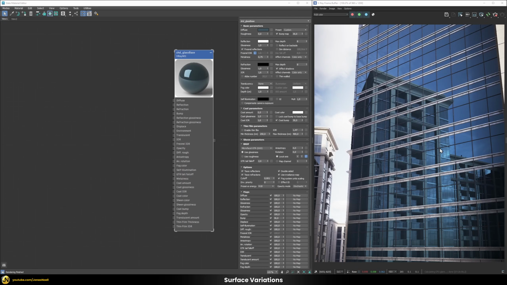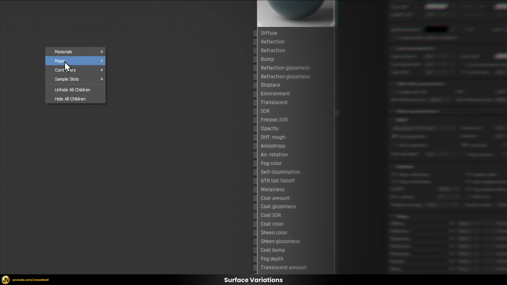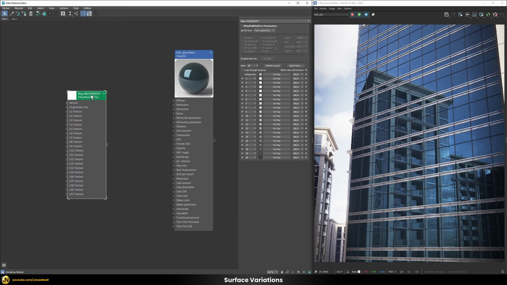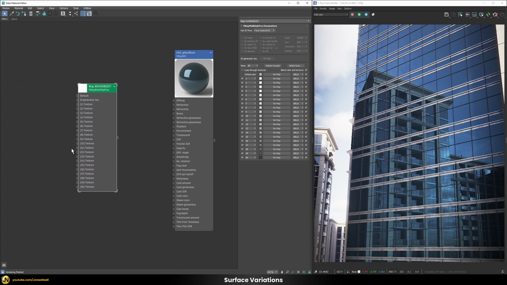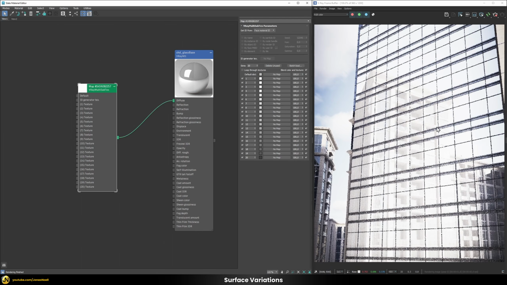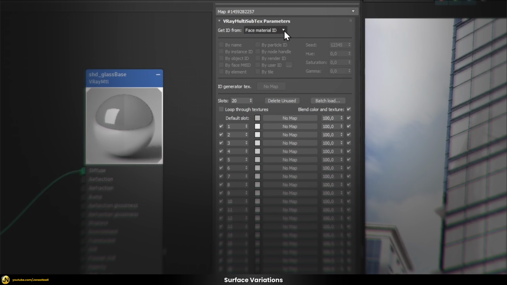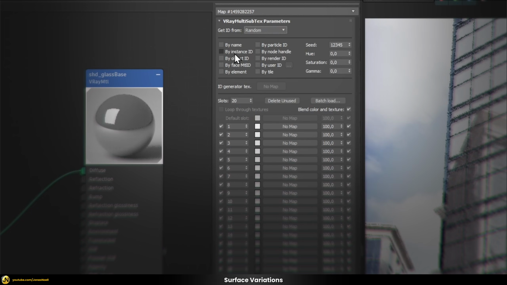So at the moment, this window front looks too perfect. So let's try to change that up and add some randomizations. The easiest way to do it is, for example, with a VRay multi-subtexture. We're going to leave all of these settings at the default and just connect this into the diffuse slot of the material. You can see at the moment we don't really have the result that we want, because we have to choose the random operator and then just go by the element.